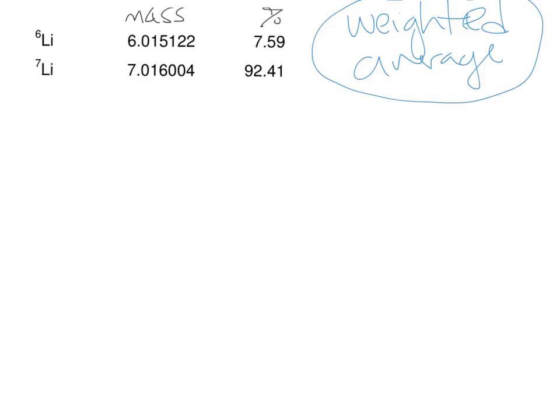So how we calculate the weighted average, I'm going to write that out so you guys can see that, weighted average. This is very similar to how your grades are actually calculated. Notice how we have two different values and they are weighted in two different ways, or given two different percentages.